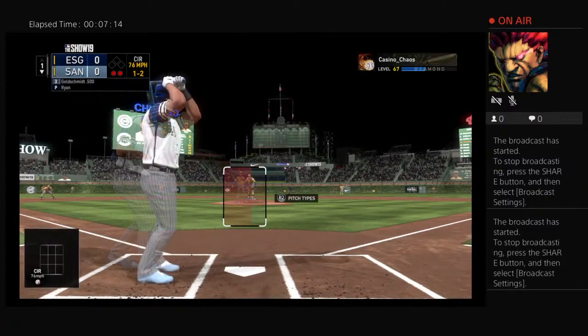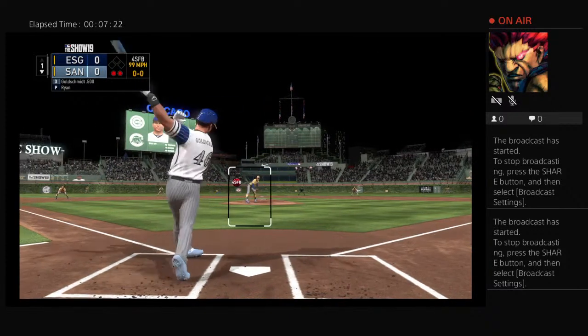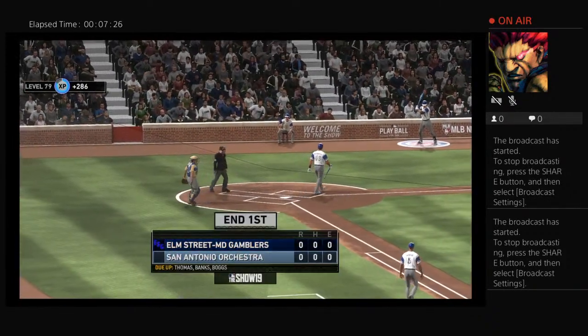Ball one as the changeup misses well off the inside. As a hitter, you got to be staunch in your game plan. You know he has a nasty changeup, and you got to. A swing and a miss. That retires the side, and that will do it.